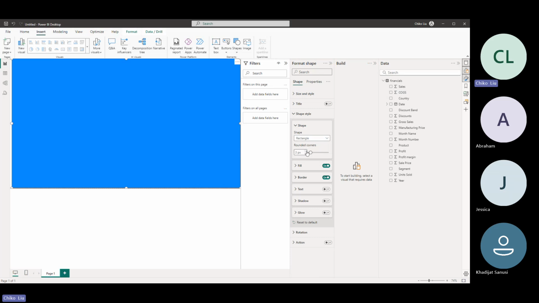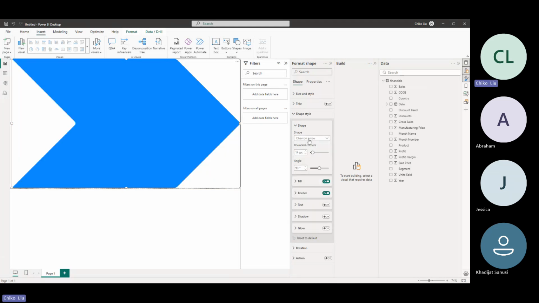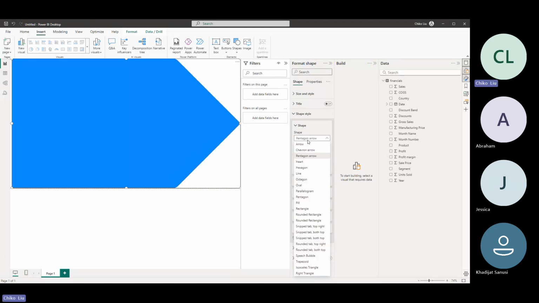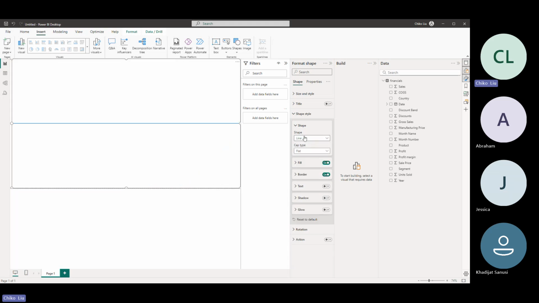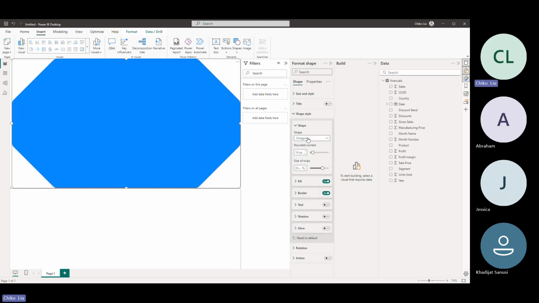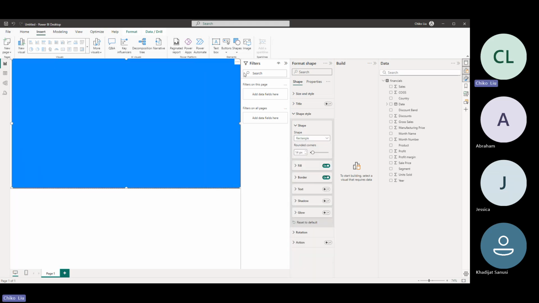Then you just increase the percentage. You can see it's becoming round all of a sudden. And you have different shapes that you can choose from. You can convert this shape to any of these shapes. Same thing you can actually do here, but this has more control.